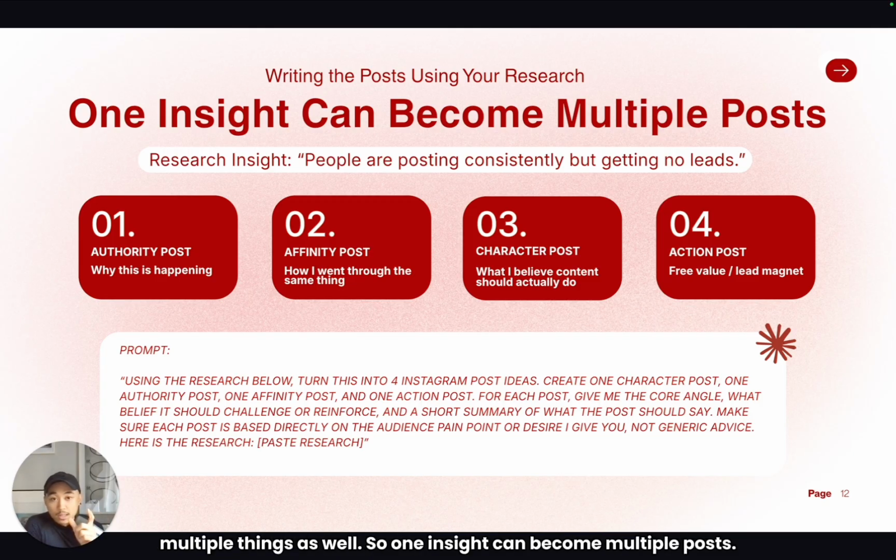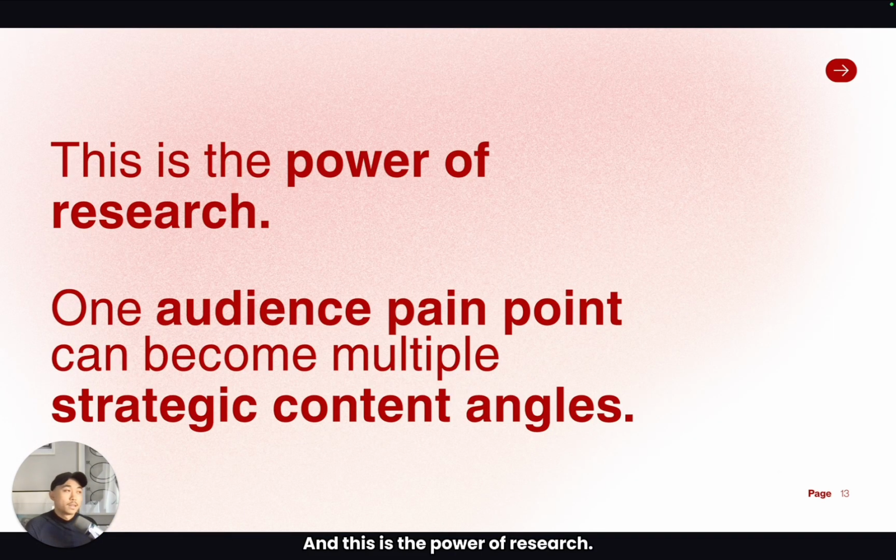So one insight can become multiple posts. So you take whatever they're talking about, whatever's interesting to them, and then you can use that for multiple things. So this is the prompt I use for that. So why is it happening? How I went through the same thing, what I believe it should do, and then I turn it into free value or lead magnets. And this is the power of research.